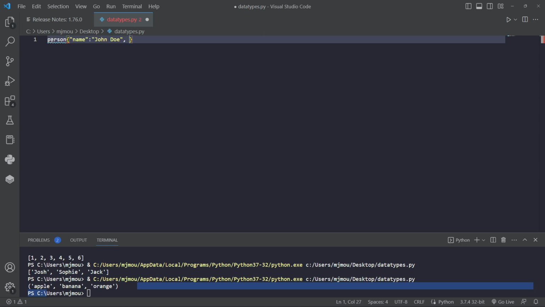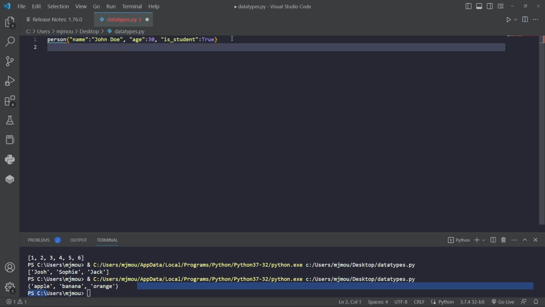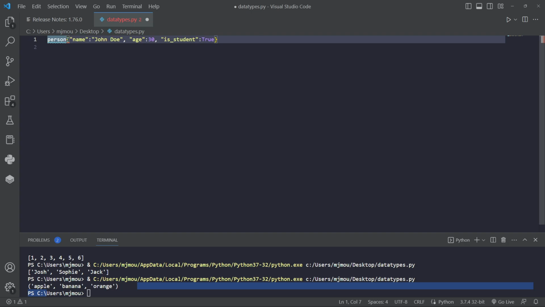And I'm going to say his age, like that. Yeah, that should work. I'm just looking at that error. Age, like that. And I'm going to set that to 30. Now, we don't need speech marks when we've got numeric values, only when we have a string. And I'm going to put is student, and then that would equal True. Like that.